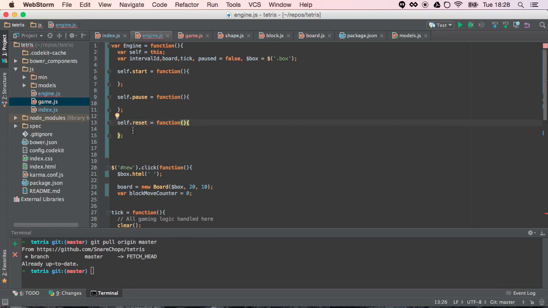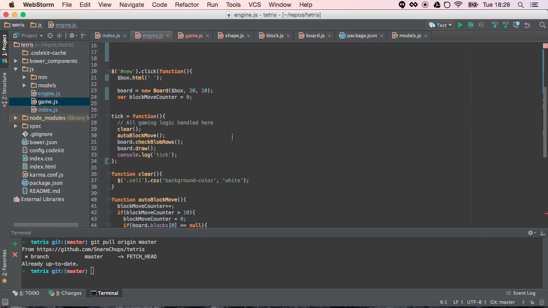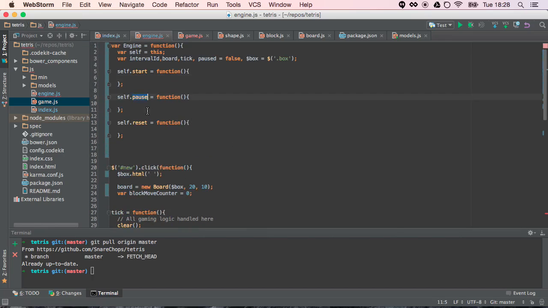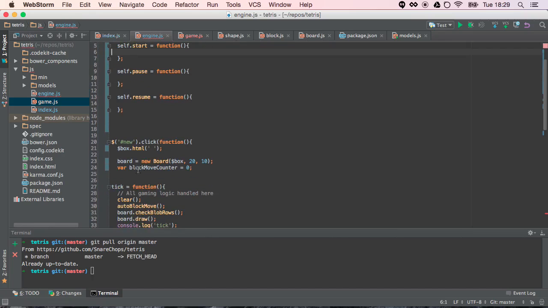Well, do we really need start, or can we just say reset? Because does reset clear everything out and then start begins anew? Well, there's definitely pause and resume. We probably won't need a reset, actually, because I think what I want to do is if we call start again, it clears everything out and starts everything over again. Okay. So, engine, and so what am I going to be passing into these things? So, how do we start a game? Well, I guess this is how we start a game now.